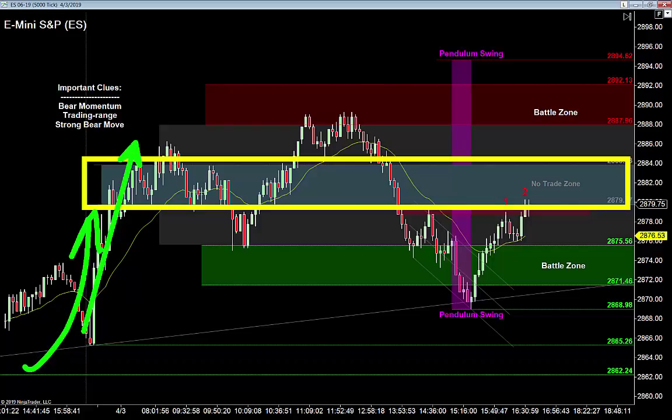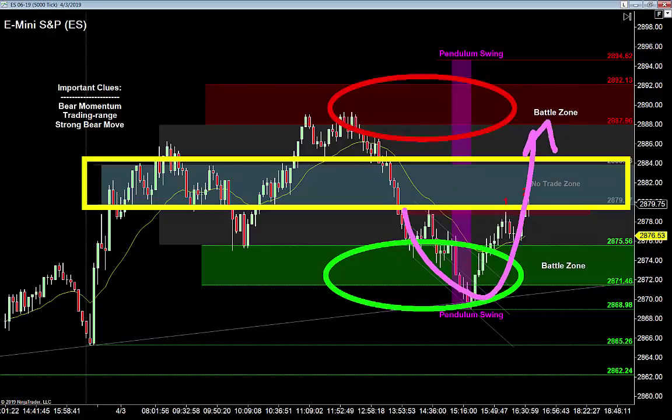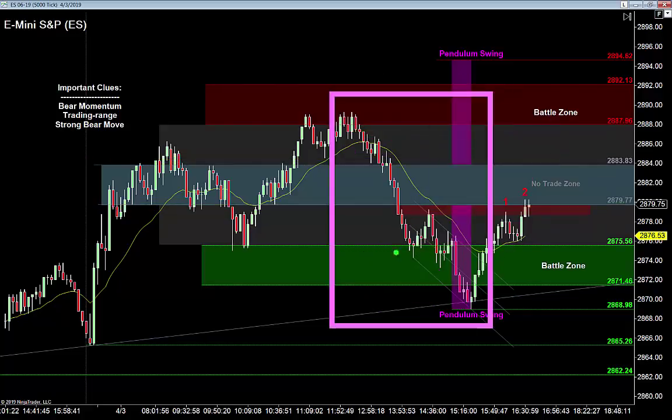And of course, being a range-bound market, I want to buy low. I want to sell high. And so as we come off of this low, I'm definitely looking for a buying opportunity. But the big elephant in the room right now is this guy right here. It's not difficult to miss, right? It's not difficult to see that guy.